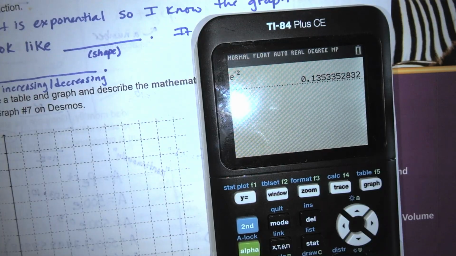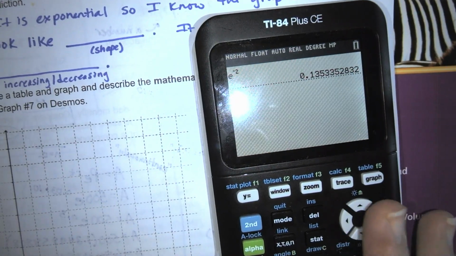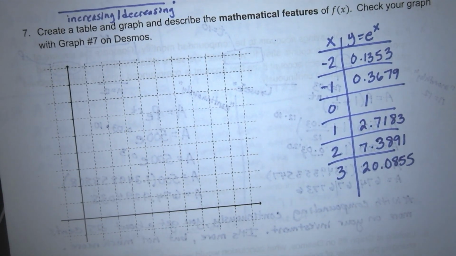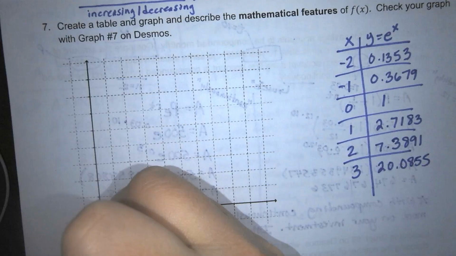All right, you should have your table filled out. If not, pause the video and finish that before checking your answers. Now, here's what I got. So now we're going to take this and we're going to graph it. So we've got, this is -1 here.